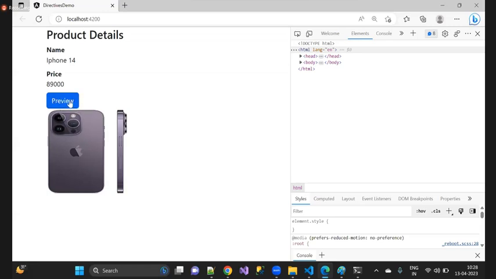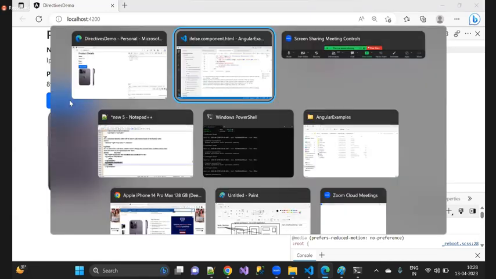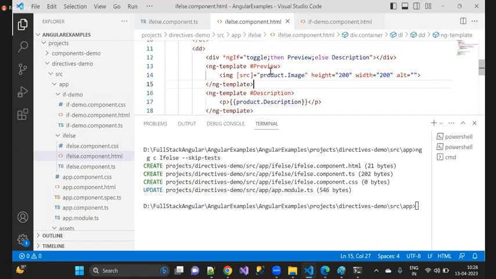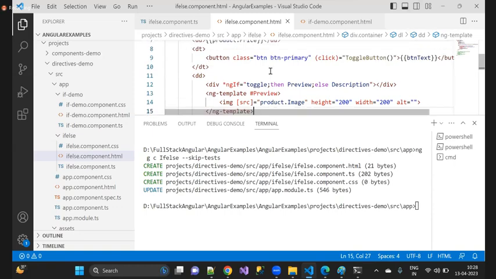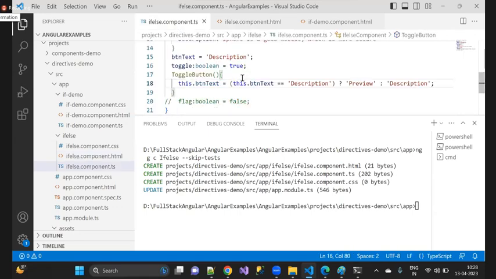See there, ngIf there is a toggle, and we are not changing it. That means when user clicks on that button, we have to change the toggle as well.